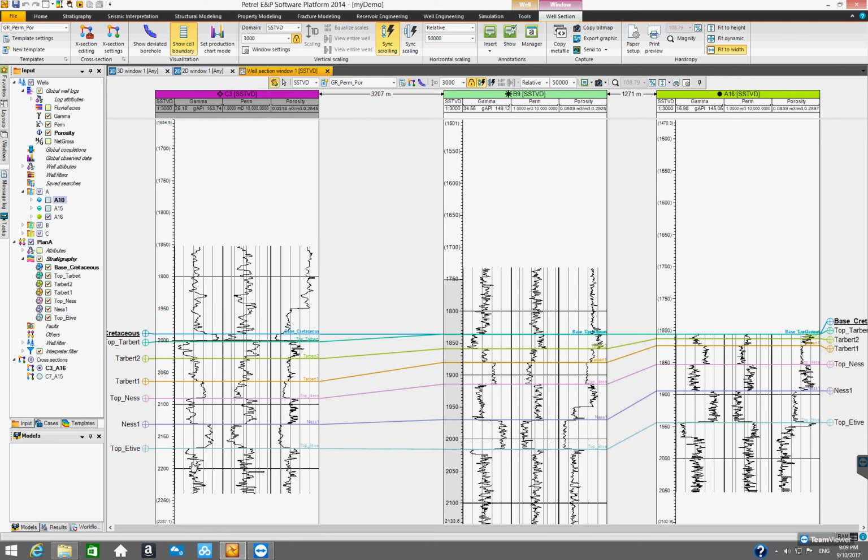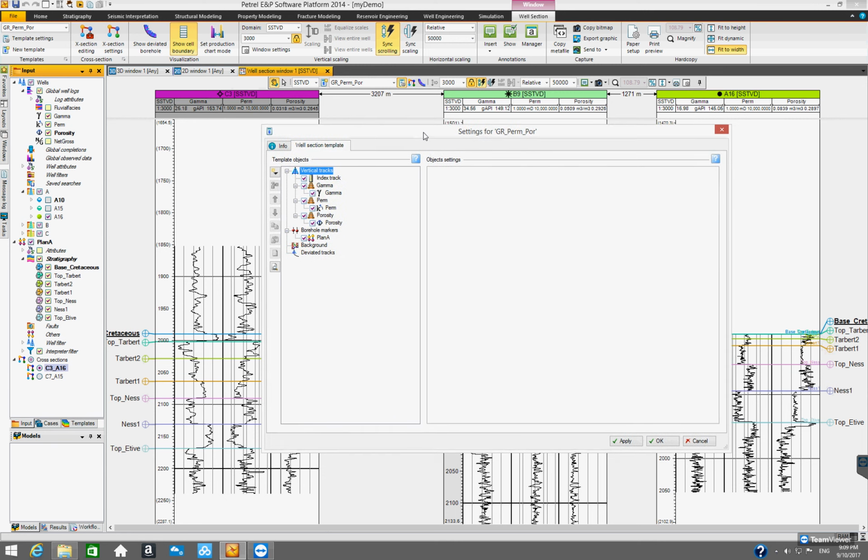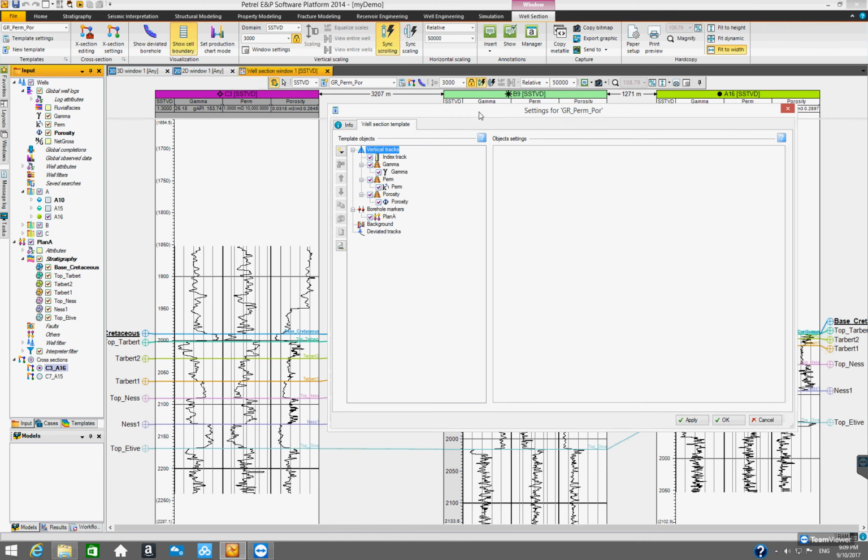Window settings allows you to control the window, the wheel section window here. The cross-section settings, or this button here, allows you to configure this particular cross-section object here, right? And then one last very important settings dialog box is the template settings. The template settings is going to configure how the logs are going to be displayed inside each wheel, right? We probably won't be able to finish talking about the template settings dialog box in this video, but let's just take a look at what's inside of this dialog box.